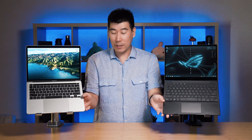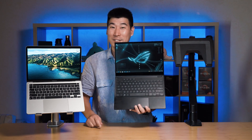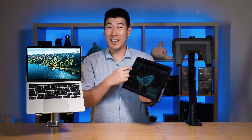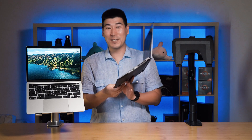As for weight, the MacBook Pro is only marginally lighter. For build quality, even though I know the X13 is fully aluminium, I feel they're pretty much the same — they just have a different look and feel. The Flow X13 also has a nice secret weapon: it has a touchscreen and can do a 2-in-1 configuration, which you can't do with the MacBook Pro. You can also use pen support for drawing or sketches.